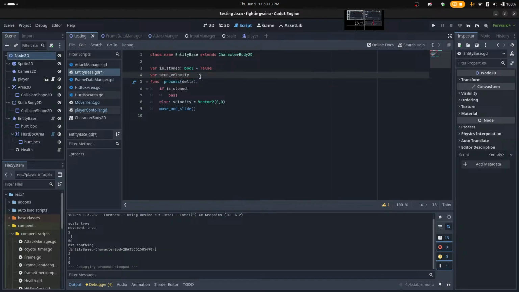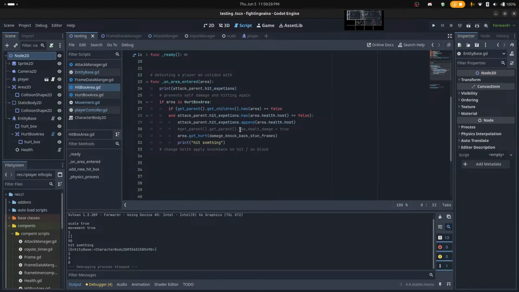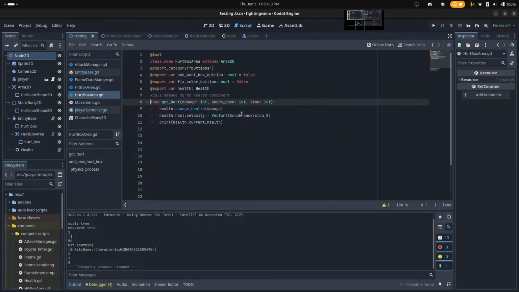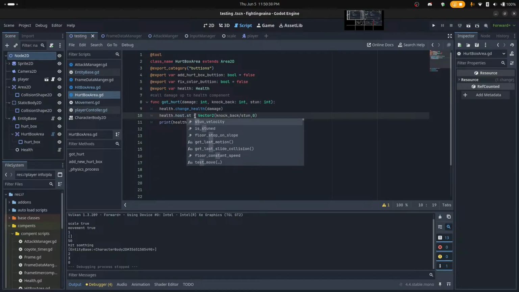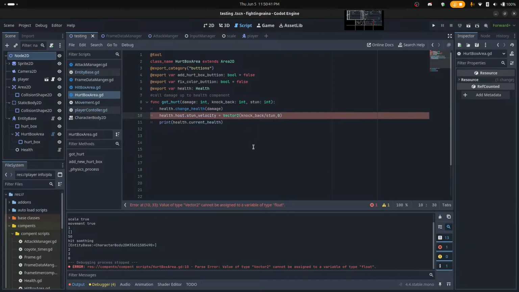Loss. And then we can go to the hitbox and just set the stun velocity in this function. Oh, it should be a vector too.